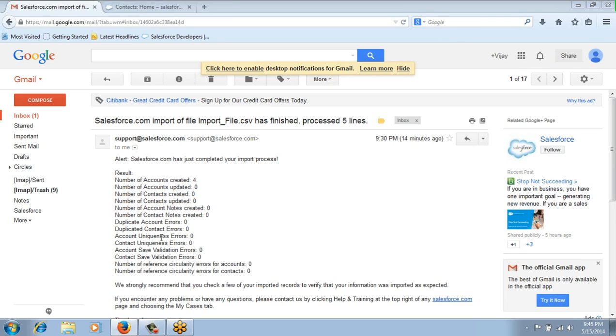So I just want all of you to log in into your Salesforce Developer Edition. Let us download and install data loader. So please log in into your Salesforce Developer Editions.